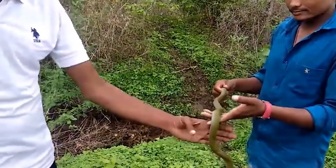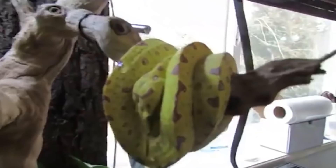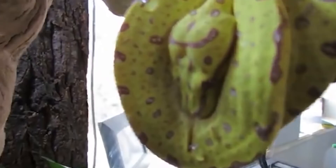This species has more reasons to fear us than the other way around. Despite its label of least concern on the International Union for Conservation of Nature Red List, the species' numbers are potentially threatened due to its popularity as a pet, which has resulted in rampant smuggling of wild-caught specimens, especially in Indonesia.